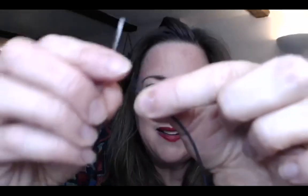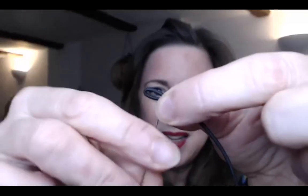And then I'm gonna get my needle and just poke that through the tiniest little bit of elastic on the side. So not right through the whole middle, just a tiny bit on the edge of the elastic. Because if I put it right through the middle, I don't want the elastic to break or become weak. So I'm just putting it on the very side of it. Pull that through, leave a little bit of a tail of thread.